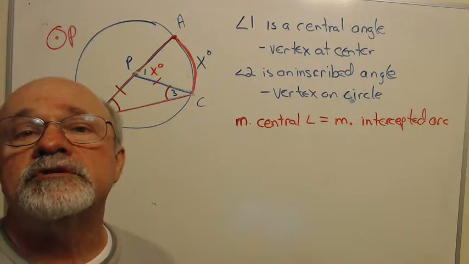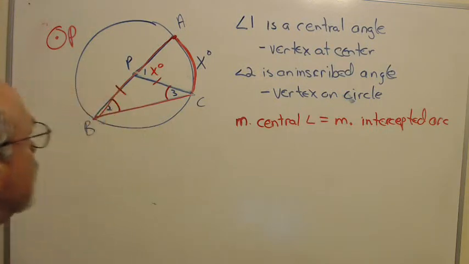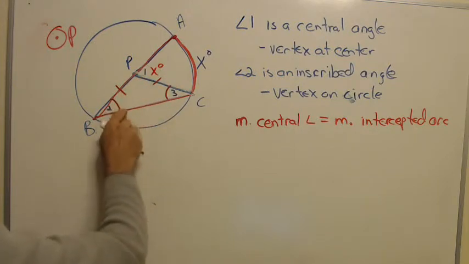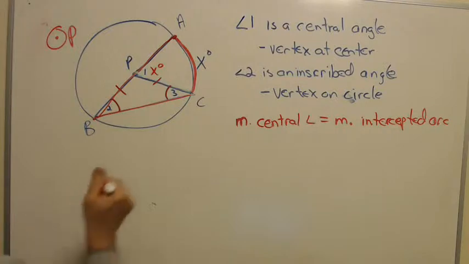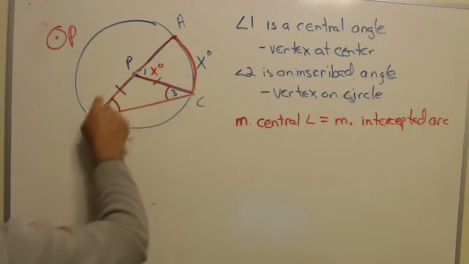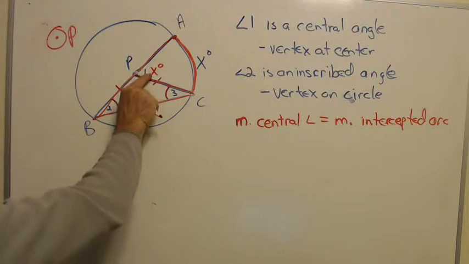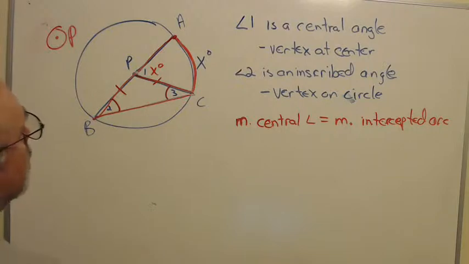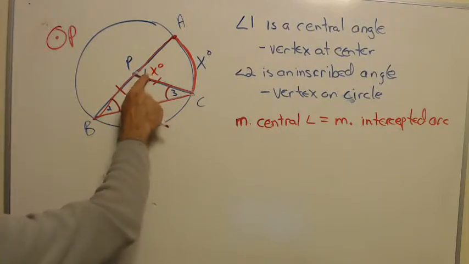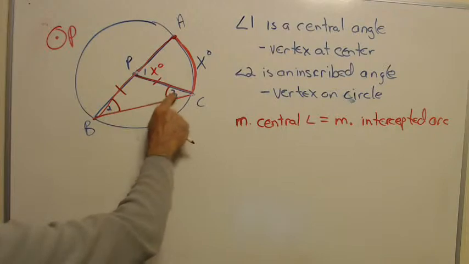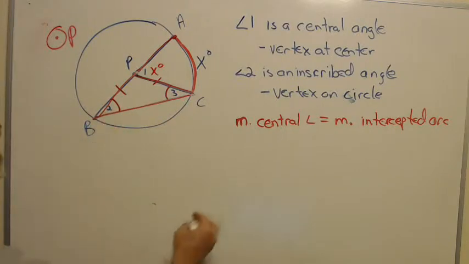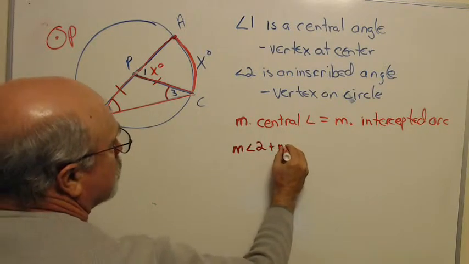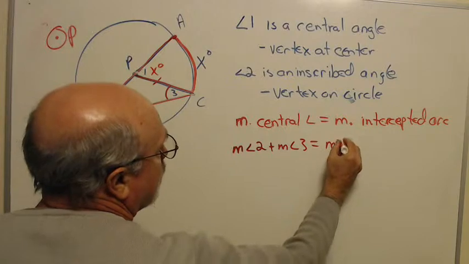Way back from first semester, we have another theorem that says in a triangle, the angle that we create by extending one side, for instance, if we're talking here about PBC as being our triangle, if we extend one side of it, we create this angle 1. That's called an exterior angle. We have a theorem that says the measure of an exterior angle is the sum of the two farthest away or remote interior angles. Well, that means that the measure of angle 2 plus the measure of angle 3 equals the measure of angle 1.